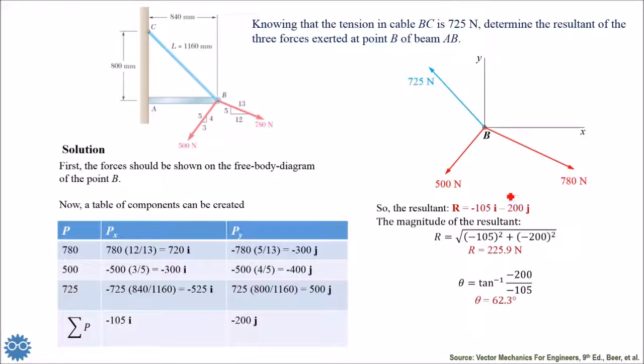But if you don't have these two values, let's look to this equation, our formula to calculate theta. We notice here that the numerator is negative and the denominator is also negative. So what is the tan of an angle? Tan of an angle is equal to sine x, for example, over cosine x.